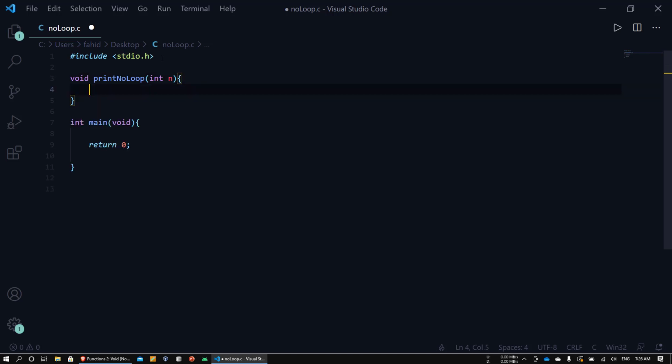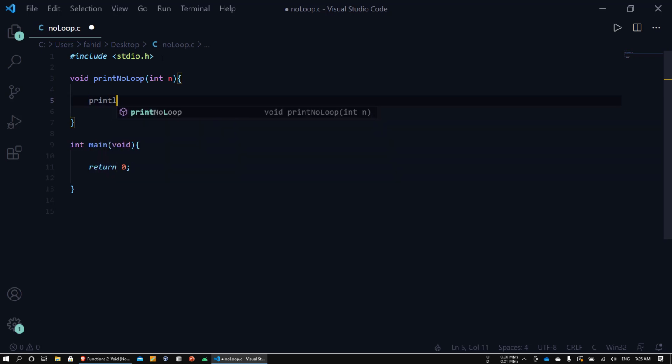So first of all, let's go ahead and create a print statement here. printf %d and n, because it is an integer, so %d. And of course, if you are using any other language, then use the syntax of that language. It's basically a printing statement. But now if we call this function, it will just print it one time. So what we need to do now is call this function again, but at the same time increase the value of n by 1. So if n was 2 at this stage of time, we need to say that, okay, make n 3 and call this function again.